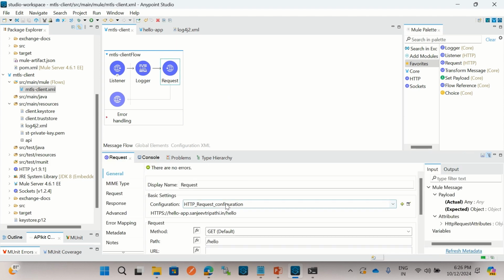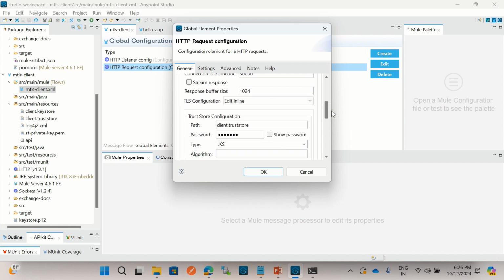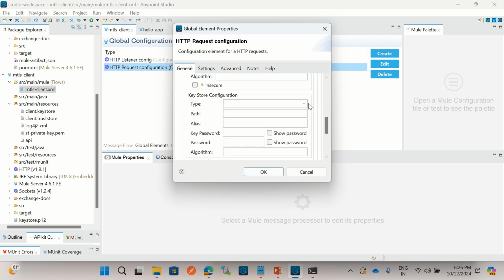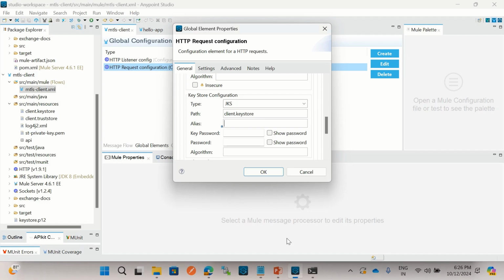So I have to go to request, configuration, and here now I will configure the Keystore. I will select the type JKS, and for path I will give client.keystore. For alias, we gave this alias, client cert. Password, I will enter the password.